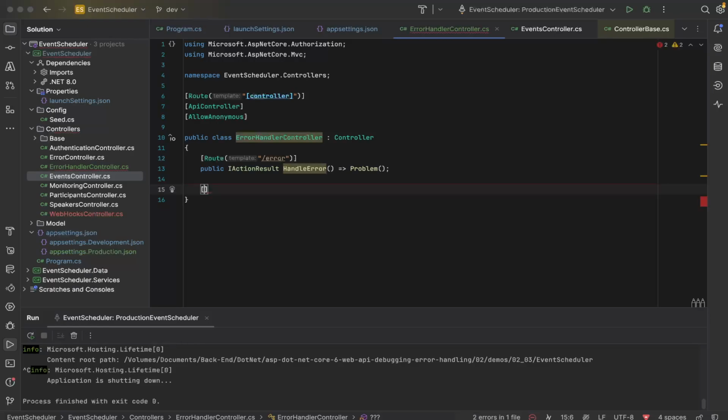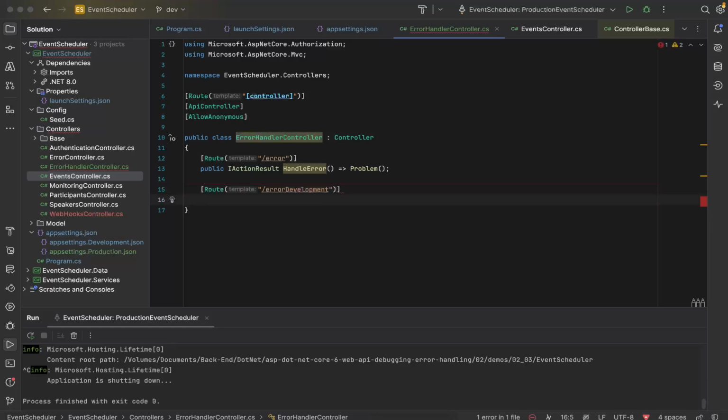Let's see the route. Here I'm going to use a different name to specify it's development. Earlier we had error, now error development. You can choose whatever name you want.